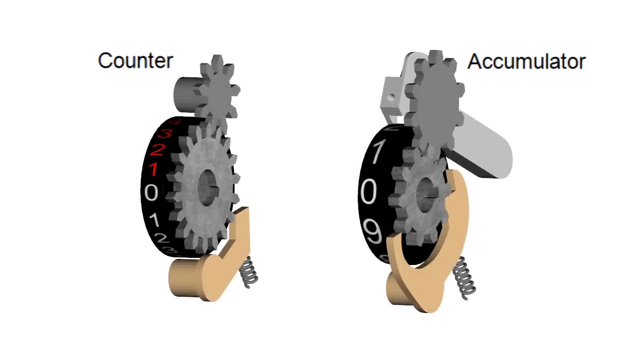The design of the counter register differs from that of the accumulator in several ways. First, there is no carry mechanism, because it's never necessary to turn the rotor more than 9 times for any column. Second, the counter wheels are numbered in a special way to avoid displaying 9's complement values when the rotor is turned counterclockwise during subtraction. White numerals 0 through 8 are displayed for addition, and red numerals 1 through 9 are displayed for subtraction. The 0 and 9 are shared by both operations. Finally, because the numeral wheel has 18 teeth, the intermediate gear has only 9 teeth and is geared to the numeral wheel with a 2-to-1 reduction.